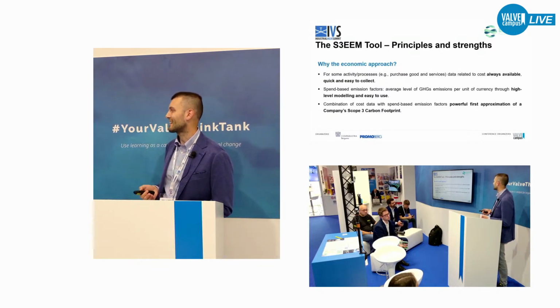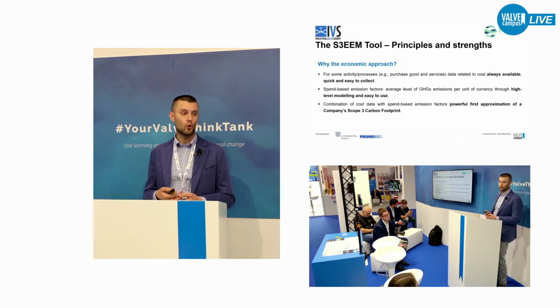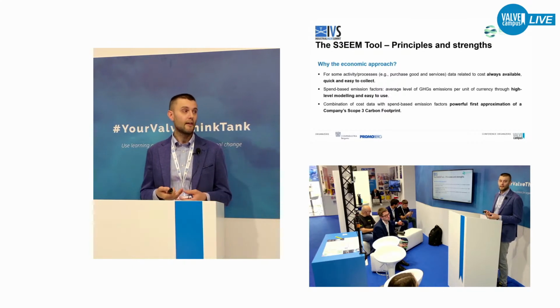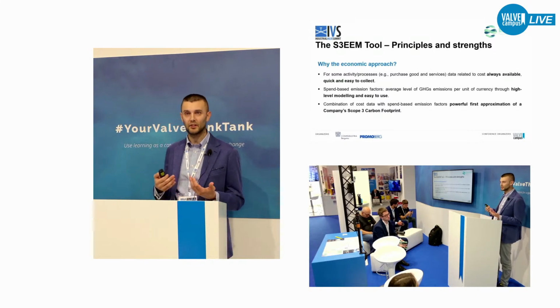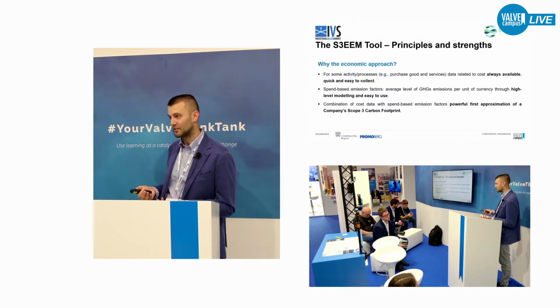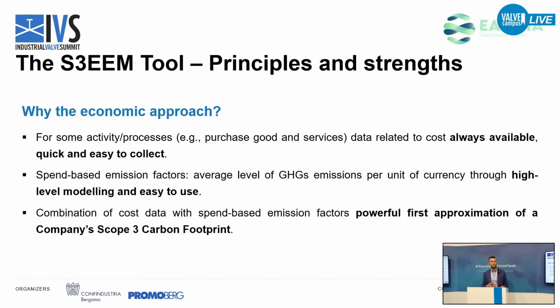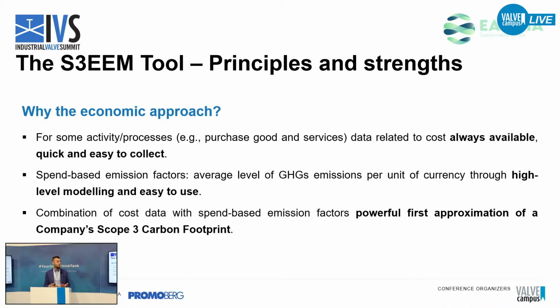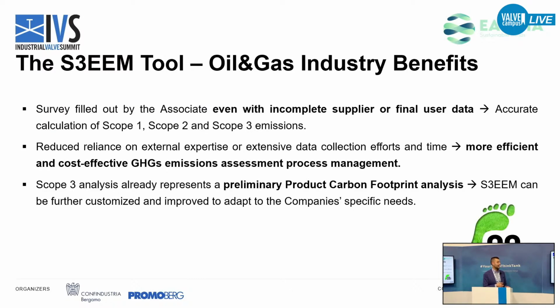These parameters are calculated through high-level modeling, generally using the so-called input-output models. So very complex calculations are performed to produce synthesis parameters, which can be used to calculate in a very simple way greenhouse gas emissions if the amount, the mass, or the distance, so let's say the quantity data, are not available. So this is a very powerful element.